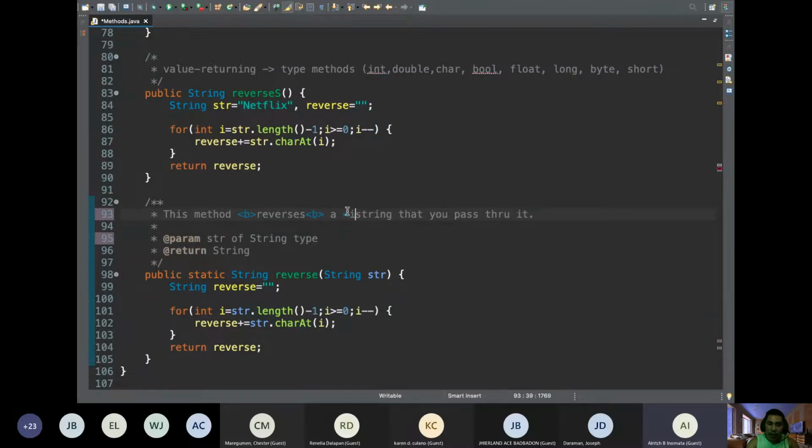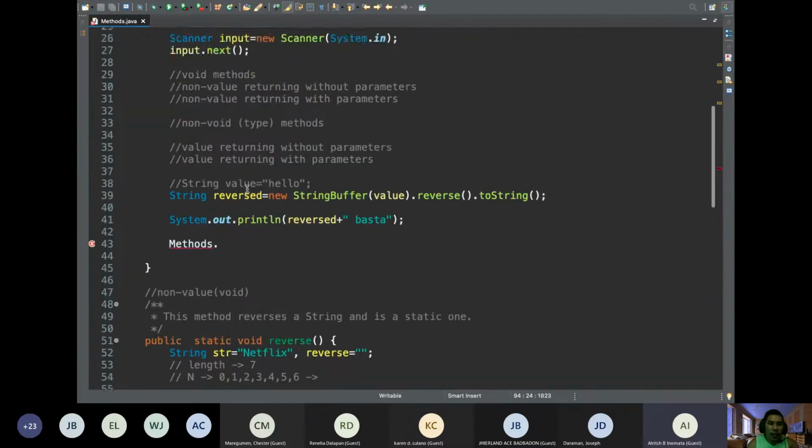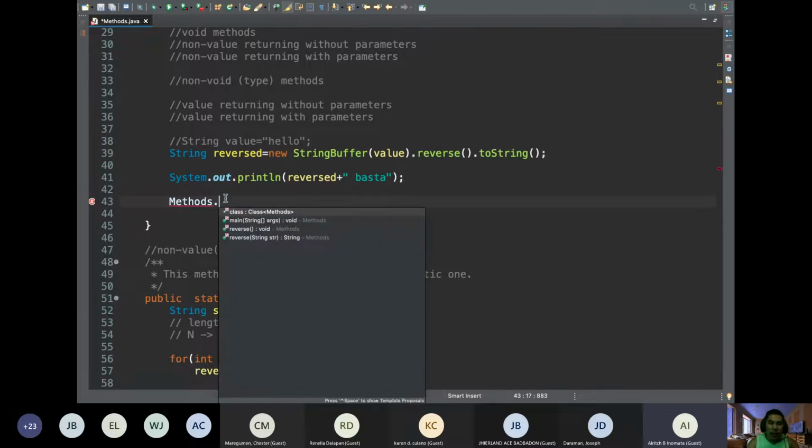Let's italicize this. And then let's have author. Let's say author, Marcel Baste. So let's check it out there. So method that reverses. So, sorry. Wait, method that reverses.